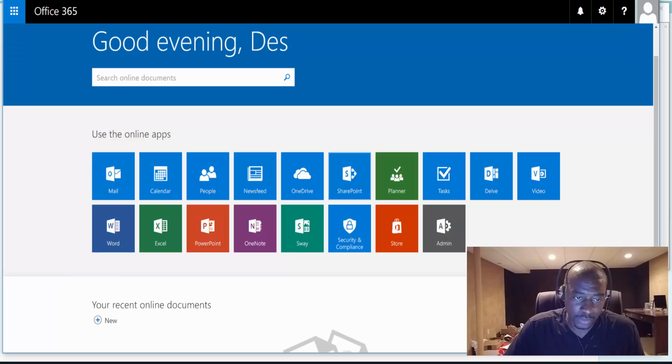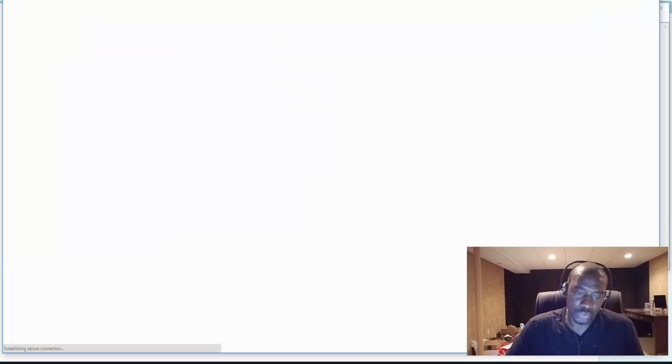So when you launch into the dev tenant, forgive me here, I'm trying to find the right screen. Once you launch into your dev tenant, you may actually get something similar to this, and this is going to be the general office.com. Once you log in, this is your tenant, your subscription, what you have access to, and then once you click on SharePoint, you go to the SharePoint portion of O365.